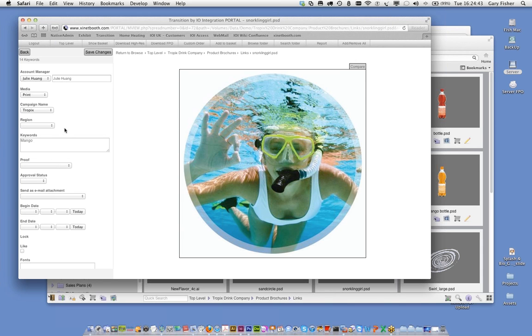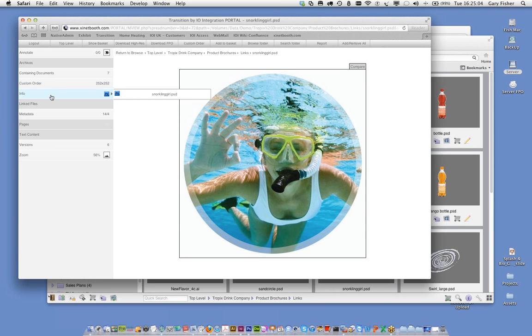So when Jill looks at this image, for example, she may see these metadata fields. When I look at that image and I'm a client, I could see completely different metadata information. So you've got complete control over all of these metadata fields and values, and you've also got complete control over who can change them and what they can do with these metadata fields. And again, we'll come back to these in a bit more detail into the demo.